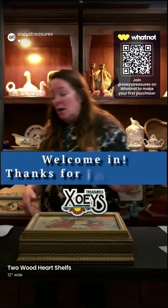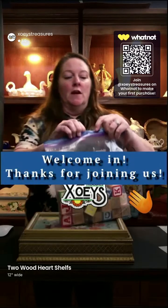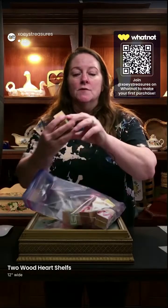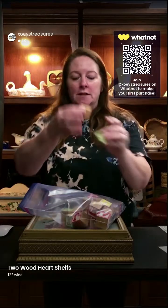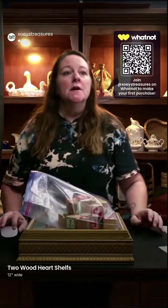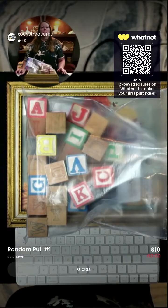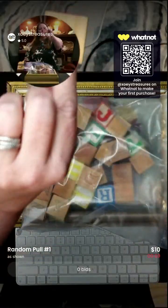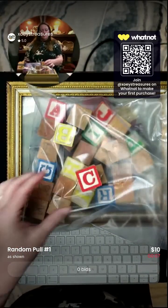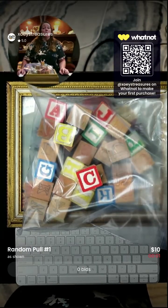I'll do some other stuff, and then we'll come back to it just so we can keep everybody engaged. So here is a filler for a junk jar that would be kind of cool. This is a whole set of those old wooden blocks, those old time blocks with the ABCs on them. So you get the whole set of those. We'll go ahead and give that a run. Thank you for sharing the show. I appreciate it. And those are running. I don't know, there's maybe 24, 25 of those in here. Those are the old wooden blocks. Is there any type of filler that you were looking for? Anything in particular?